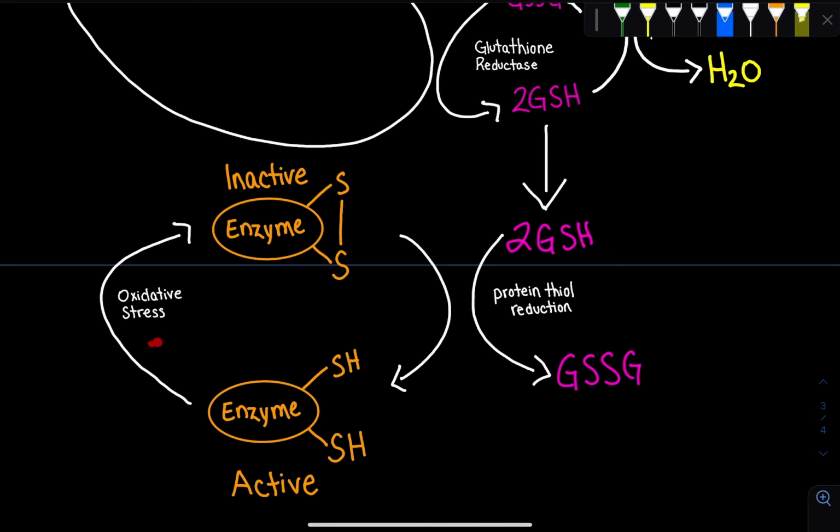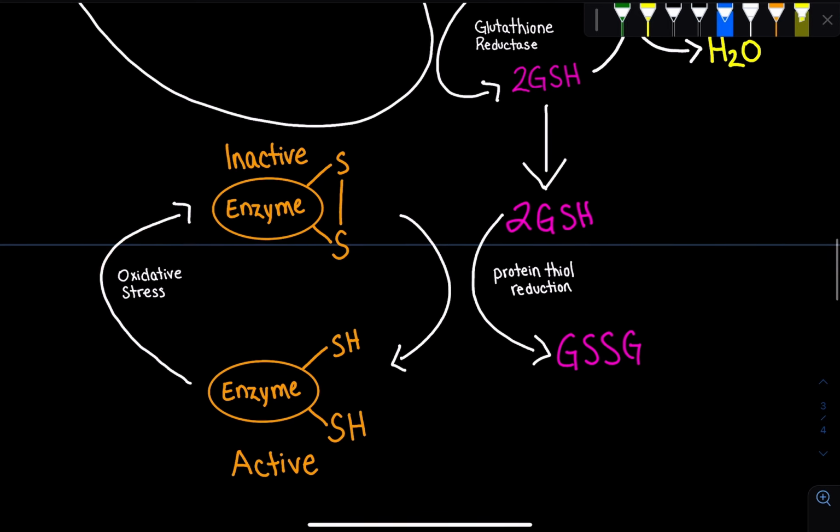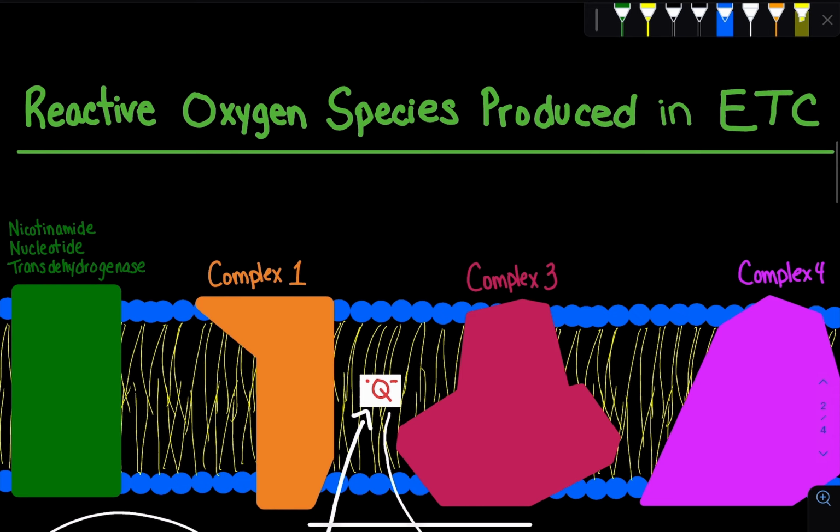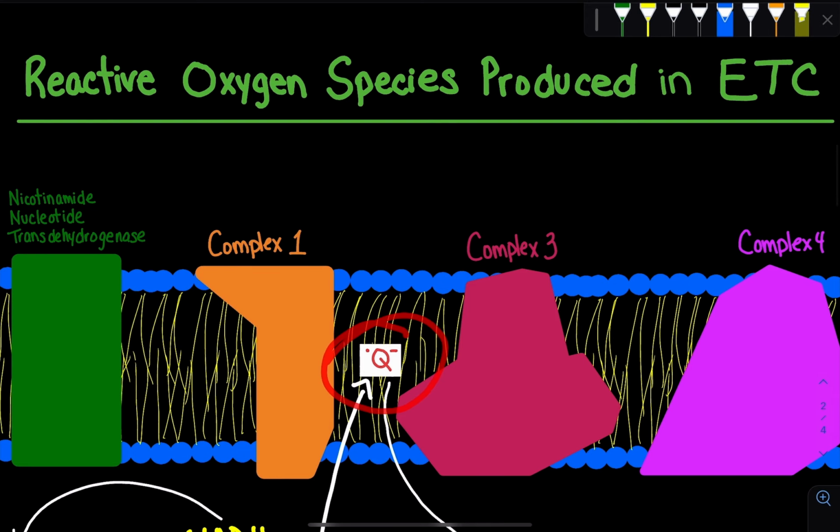So we can see actually that oxidative stress can cause damage to a cell by inactivating enzymes. So we need this process to reactivate our enzymes. So an early indicator of oxidative stress is inactivation of enzymes. If a lot of our enzymes are inactive, we know that there may be some oxidative stress involved. And that is essentially the pathway in which reactive oxygen species are produced. So they are produced because of this quinone, this semiquinone radical. And that's essentially how we get rid of these reactive oxygen species.